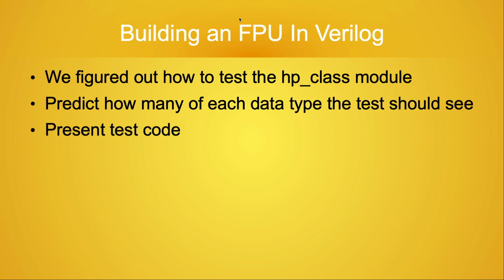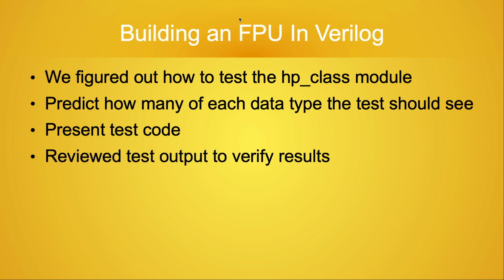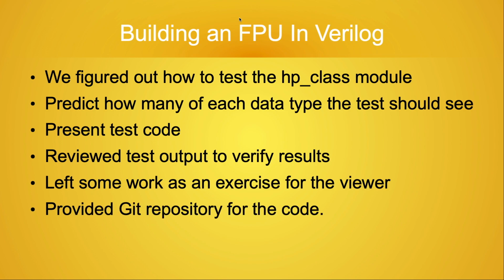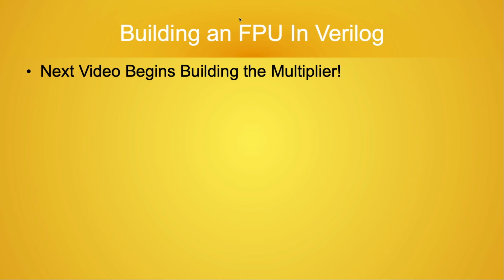I presented the test procedure which I wrote and explained its operation. We reviewed the output from the test procedure to verify that the results were consistent with our expectations. I left part of the review of the waveform output unexamined to allow you to test your comprehension of the material. Finally, I gave you a URL where you can download the HP class module and its test bench so you can examine the code and rerun the simulation on your own. In the next video, I'll actually begin the Verilog implementation of the multiplication operator.